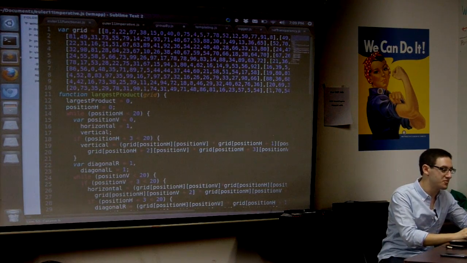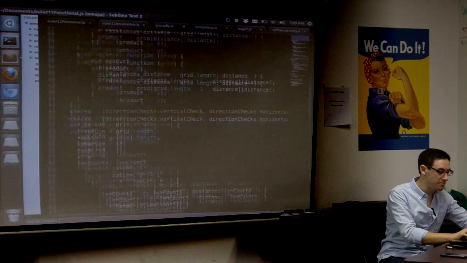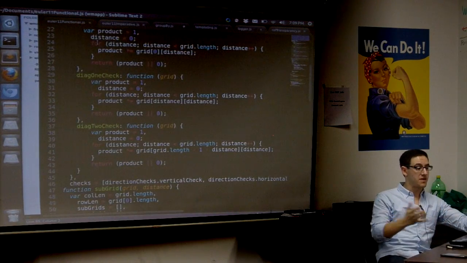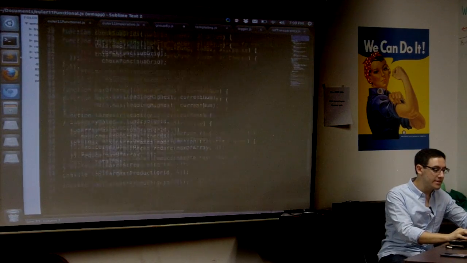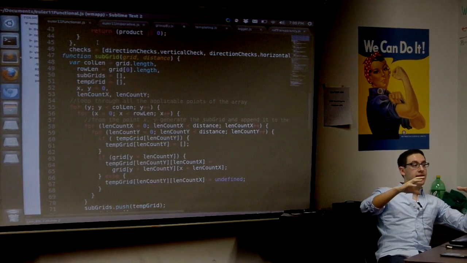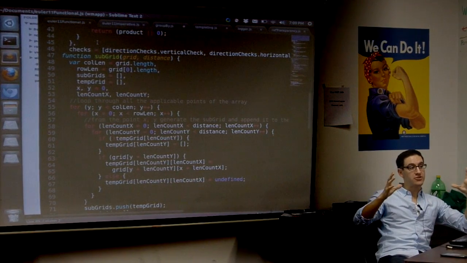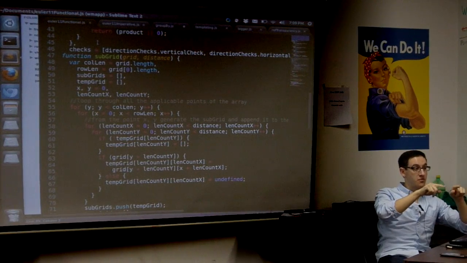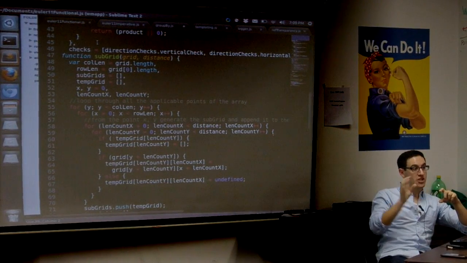You know, so. And then my approach that I took was way different, because I was approaching it functionally. So the first thing that I do is I made a method that will pull out just 4. It'll take that big matrix and it'll make small matrices of, in this case, 4 by 4s, and then I can take those 4 by 4s and run check methods on it.